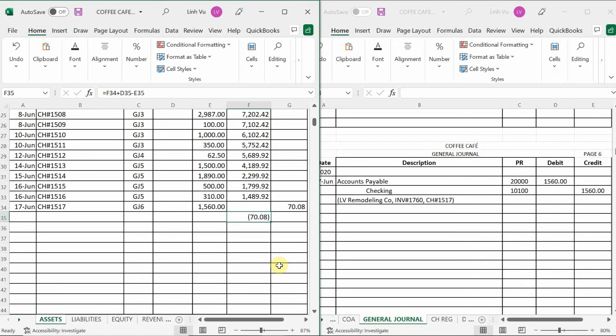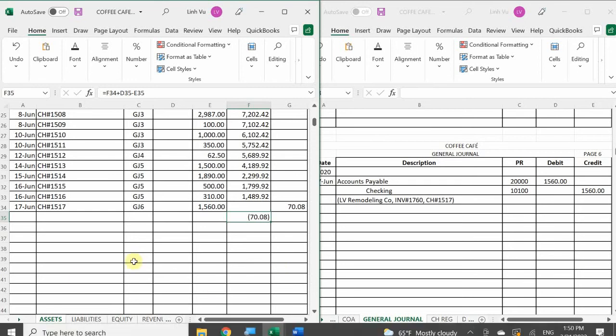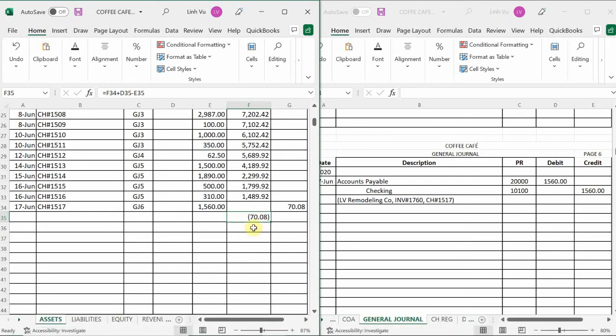So in this case, I want to keep my formula in my debit column. Since I already carried it over down below, that means the next time I enter something in here, the formula is still intact. And again, all I did was change the font color. I didn't delete it, because if you delete it, then it's going to ruin your formula from there on out. I kept my formula in there. I just changed the font color to hide it. So now it just tells me I have negative $70.08 in my bank account.